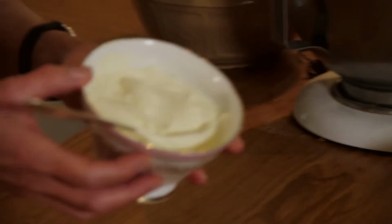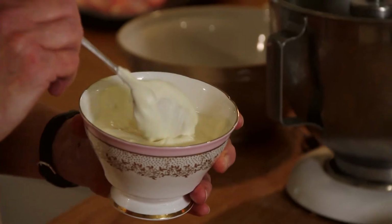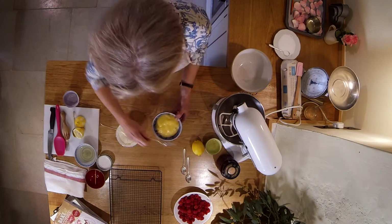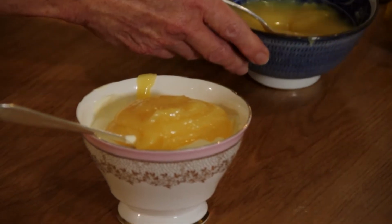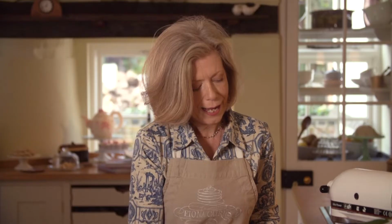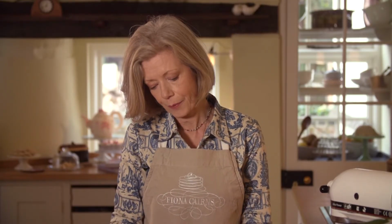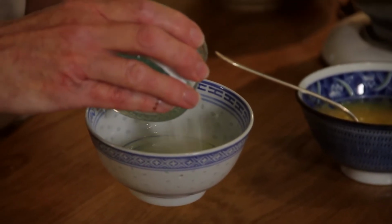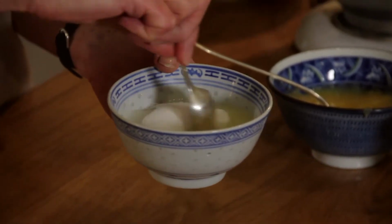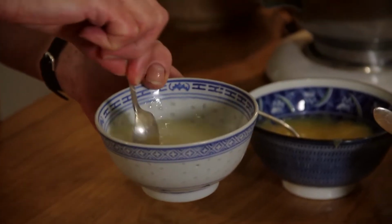I have some creme fraiche here, which is actually full fat, but of course, if you're more health conscious, you could use half fat creme fraiche, and some homemade lemon curd, which I'm going to mix a few tablespoons in, just so that it's marbled. There, just mix them loosely together, just like that. And also I made a syrup, which is 5 tablespoons of sugar and the juice of the other lemon that didn't go into the cake, and simply mix it together. Sometimes syrups are gently cooked on the hob, but this is all it is, mixed together.